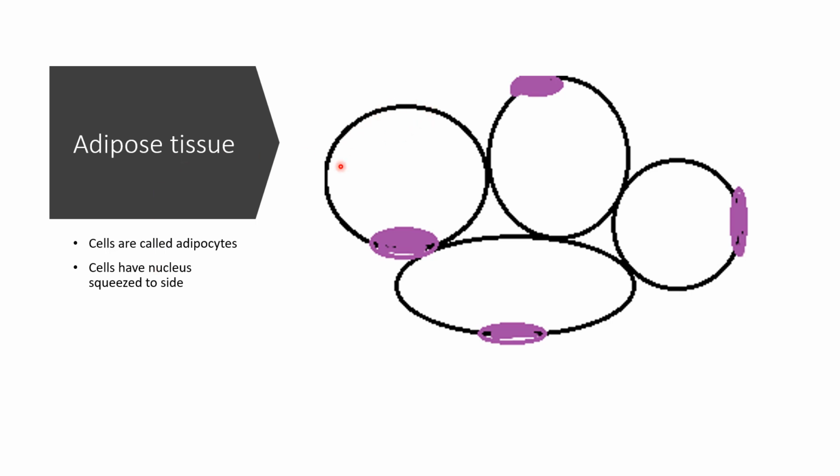Now, I drew here what an adipocyte would look like. You would actually have a huge cell nucleus pushed to the end, and most of these wouldn't stain. You'd have a clear area, and you might see the cell membrane around there, but they do have a nucleus squeezed to the ends. And so this is roughly what adipose tissue would look like. You will be expected to look at it in lab.